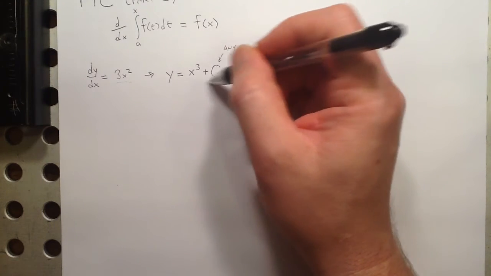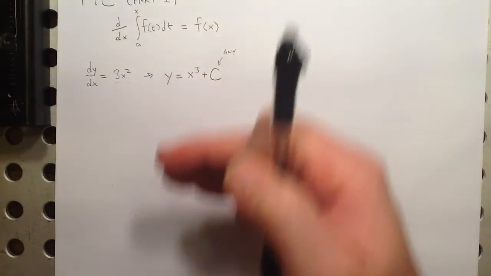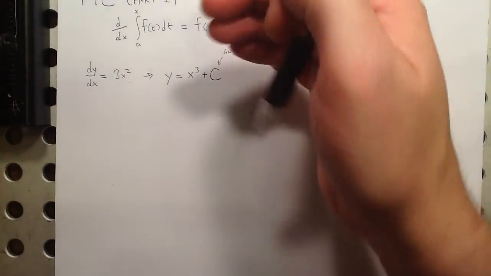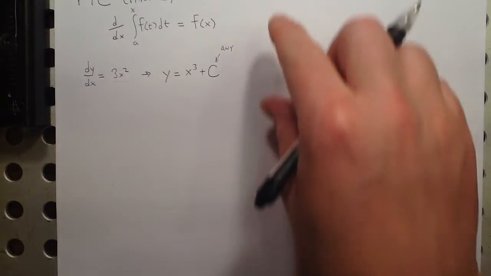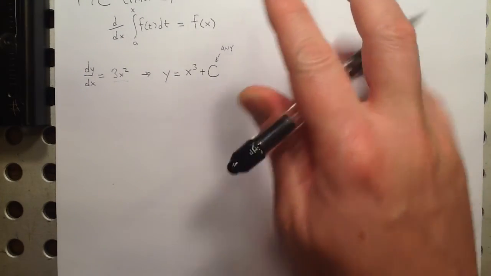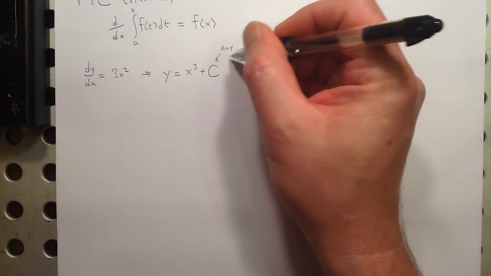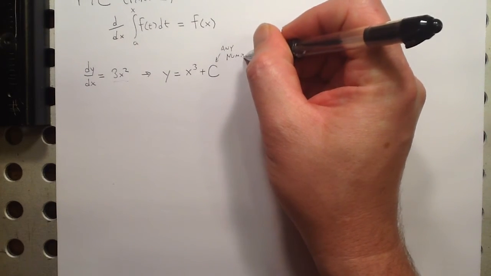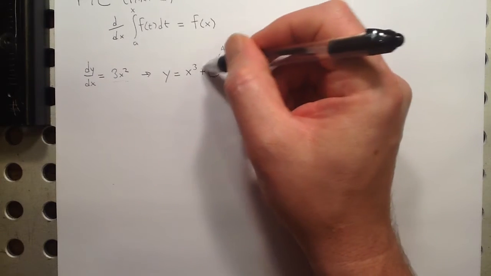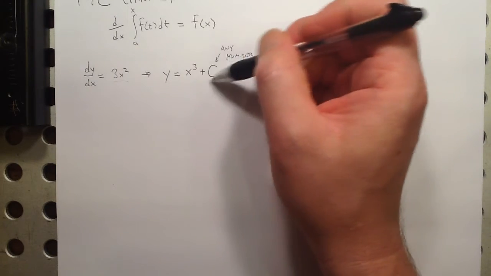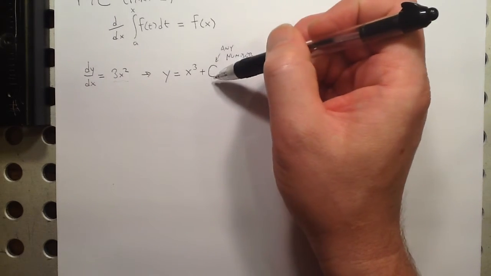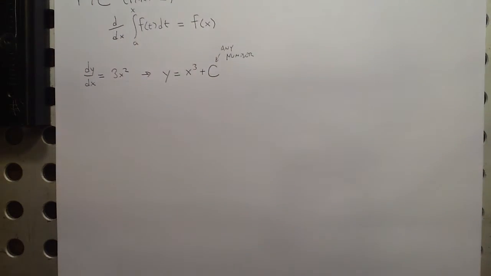So it's like there's a whole family of functions that could be shifted up or down, which doesn't change the slope, right? If you just move a function up a little bit, the slopes are all still the same. So with the plus c here, we call this the general antiderivative, right? So we took the antiderivative of that.